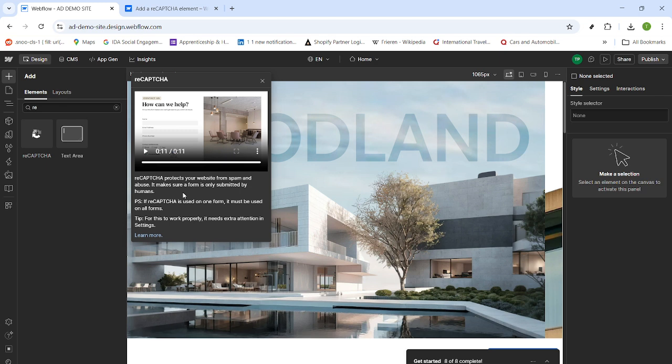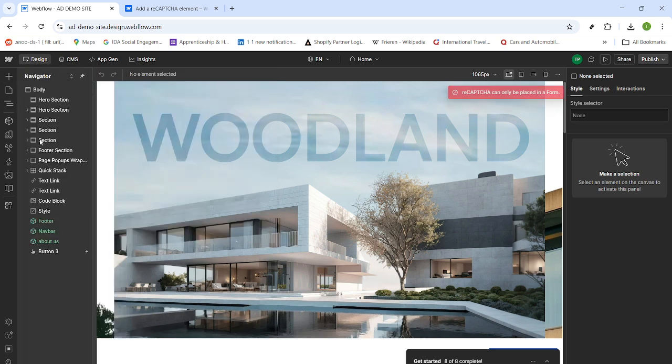Once you've reviewed those notes, click back on the highlighted form and confirm that reCAPTCHA is visibly attached. If your design uses more than one form, repeat the same enablement flow for each one so everything stays aligned with that project-wide requirement. Consistency here reduces confusion for your visitors and ensures you're not leaving a gap for spam submissions.